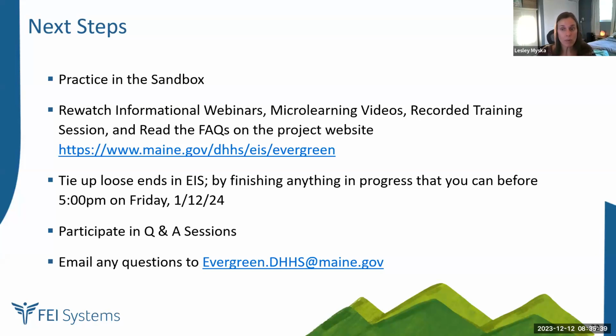The next steps will be to start practicing in the system yourself. This Friday and probably trickling into early next week, we will start sending out the individual emails. We're going to send an email to every single EIS system user. It will have the login to our sandbox training environment, so it'll have the URL and the credentials that you should use to log in.